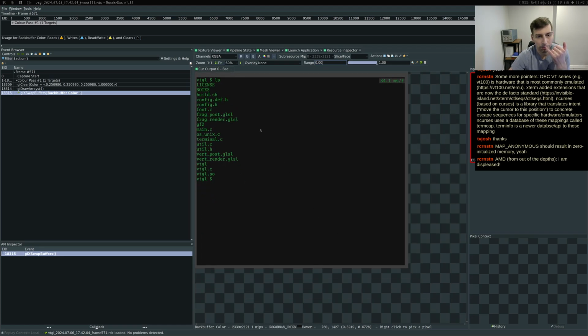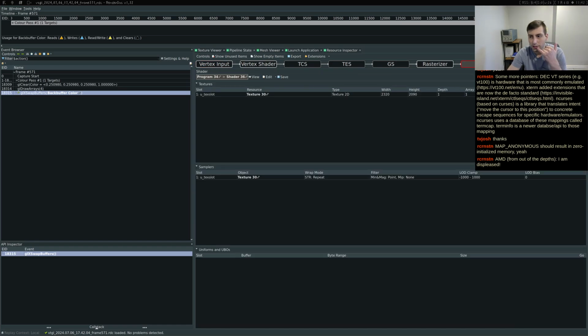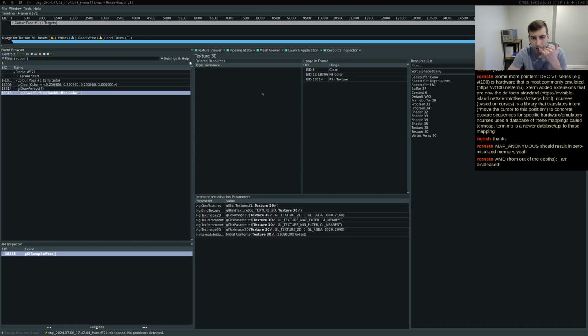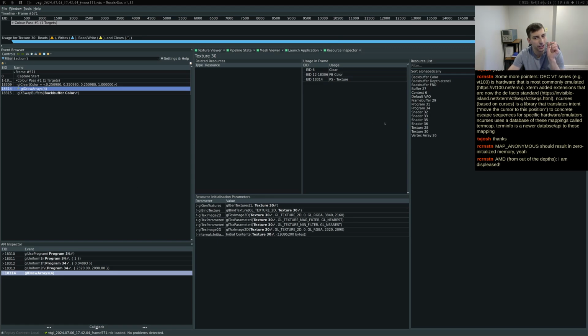This is the current back buffer, but we want to look at the texture itself. This texture. We're gonna need to fix that. There's way too many calls going on here. There's 18,000. We're doing 18,000 calls to GL right now. We're gonna want to reduce that a little bit.